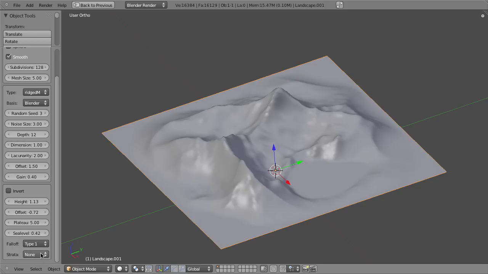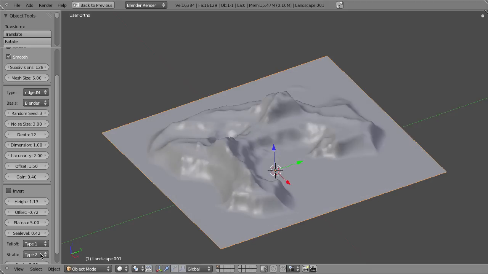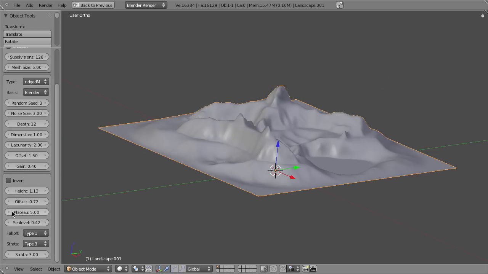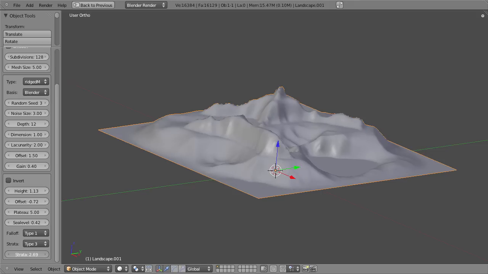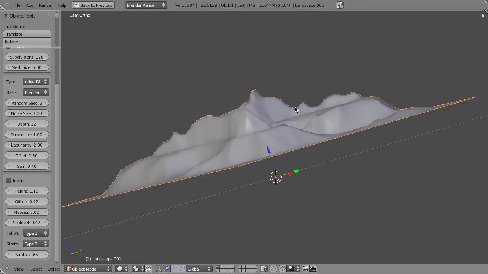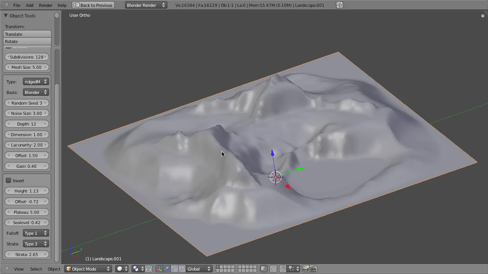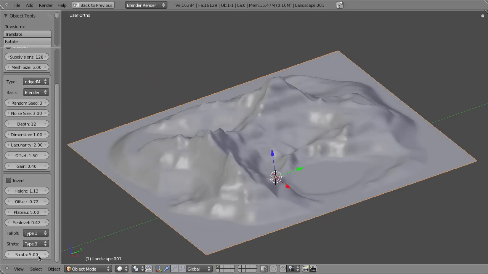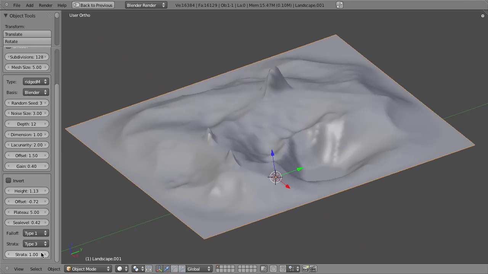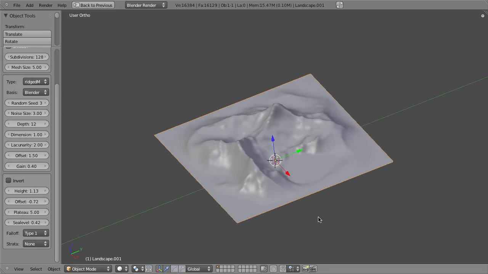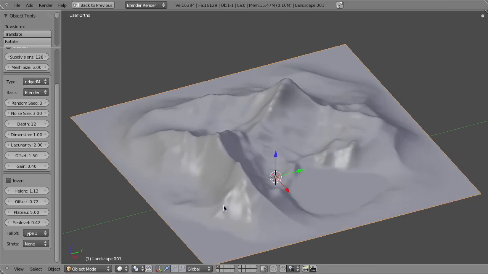Then we also have the strata, which, based on my testing, I don't know exactly what it does, but let's see, if we take this down, you can kind of see what's happening. As far as what it's actually supposed to be representing, I don't know, but you can see how we're getting multiple levels within the terrain that could be very cool. If we take that up, we get some interesting effects, or if you take it down, again, you get some very interesting effects, but I'll just set this strata to none. And there we go. So, you get some very cool effects.